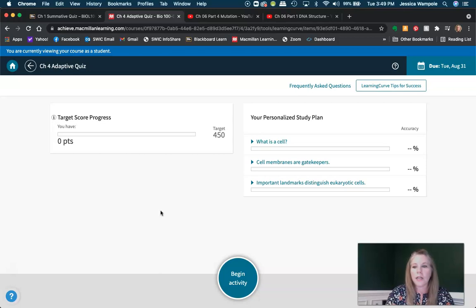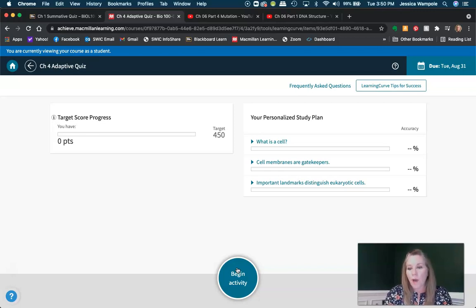Now you are attempting to earn a total of 450 points. And each question that you are given is assigned a point value. And then if you get full credit, if you get it correct on the first try, you get full credit for that answer. Every successive multiple choice attempt that is incorrect deducts a little bit, but you're still working for that 450 points total. So the nice thing about this is that it will keep asking you questions about things that you don't understand. If you keep missing questions on a particular topic, it will keep giving you that topic.